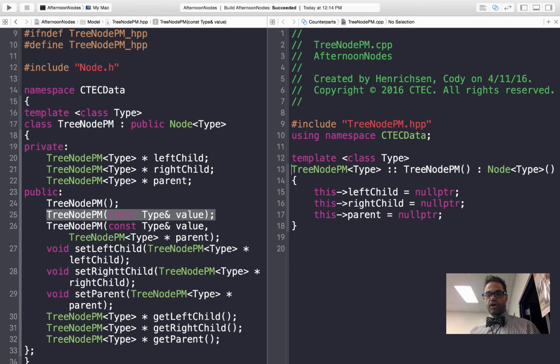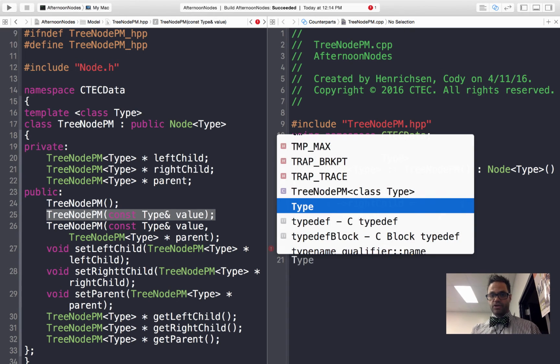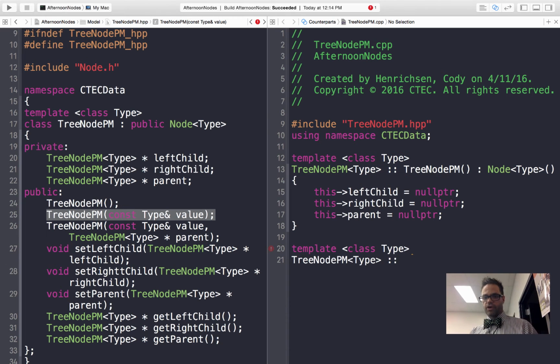So again, we start off with our first line, the template class type. So just copy paste that line. And then again, it's also going to be owned by the TreeNode PM of class type. And for our scope resolution to show who owns it. And now we're going to call the constructor that takes a single parameter. So I'm going to grab that same parameter header right here. We need that whole line, so I'm going to copy that and paste it right here, because that tells me I'm going to call a TreeNode constructor, passing it a constant reference to that value. And this is all in one line still, as you can see.